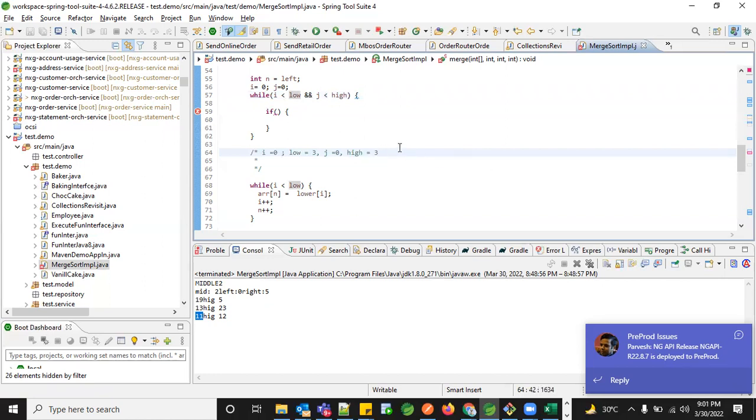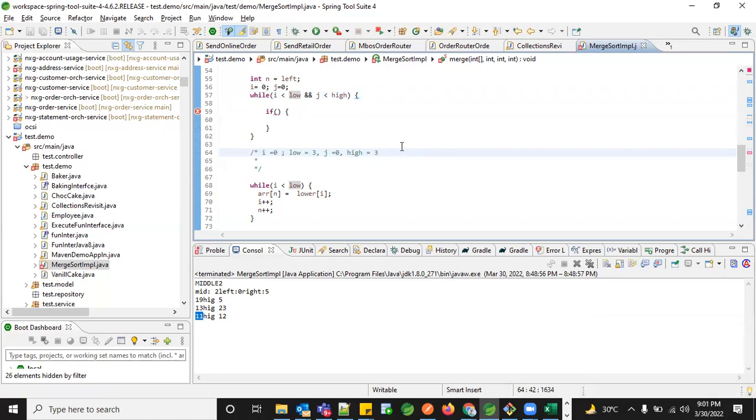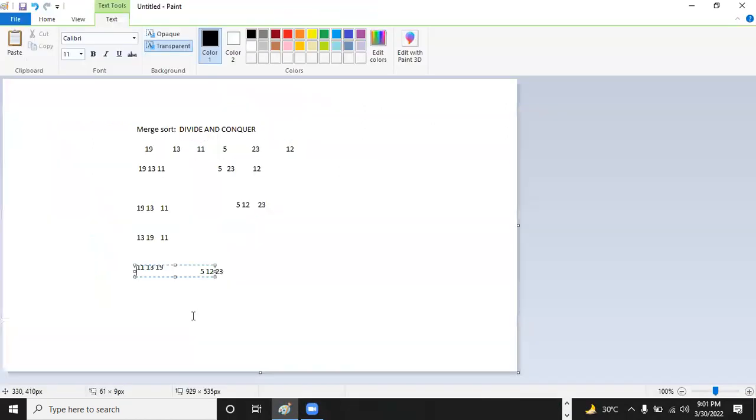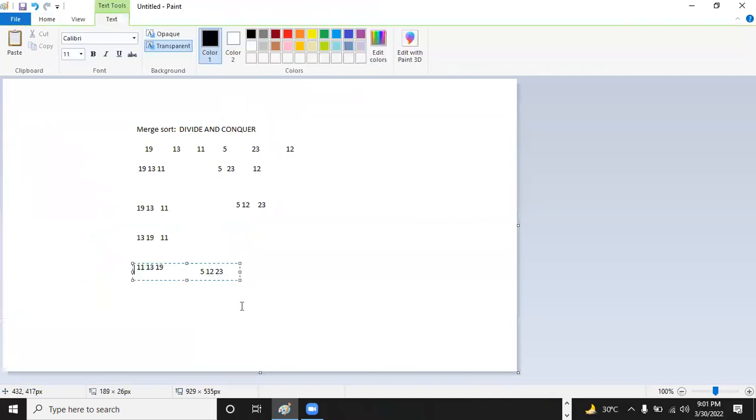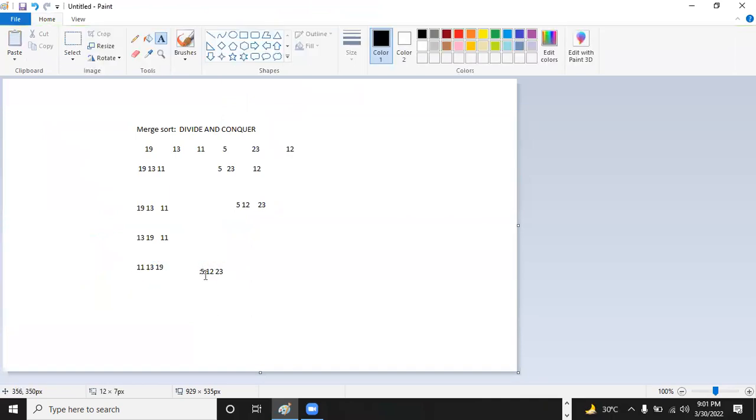So what is the first check I need to do? This is the third part, like in the diagram, if you see, you concluded this left and you concluded this right. Now you're going to compare both together and do a while loop. So what I'm going to do is the lower element 11 and the lower element 5 are going to be compared together. And if they are lesser, I need to do a sorting again. If they are equivalent or something higher, then I need to do one operation. So how will I take care of that?